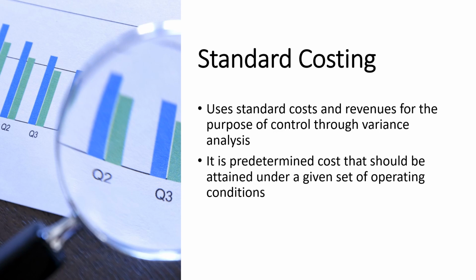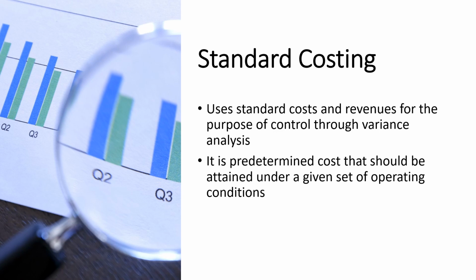Standard costing is a key tool used in management accounting to control costs and improve efficiency. It involves the use of standard cost and revenue as benchmarks for evaluating actual performance. Standard costing involves setting standard costs and revenue for various activities within the organization. These standards act as a benchmark or target that the organization aims to achieve.